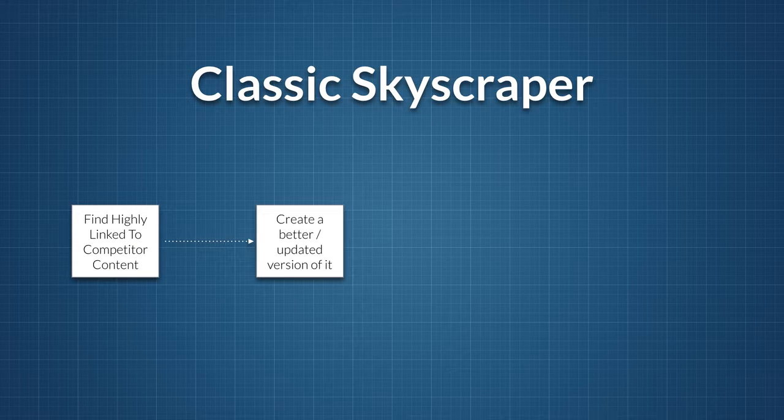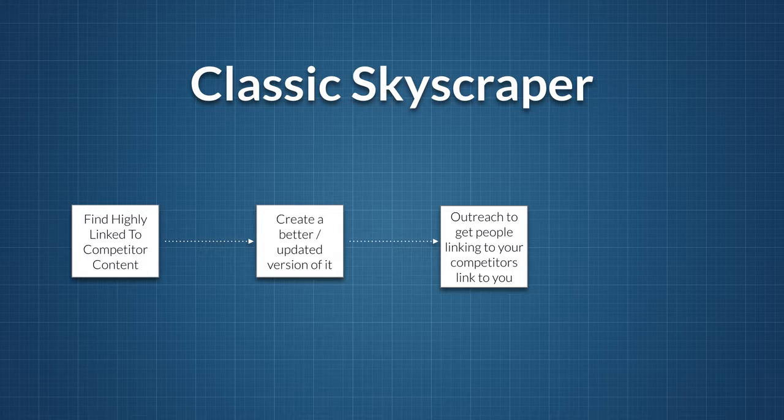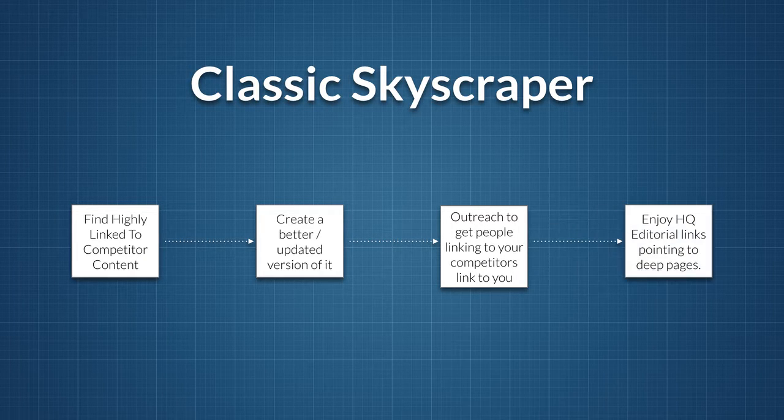And then once you have that better piece of content on your site, then you can just reverse engineer who is linking to your competitors' content, and you can outreach to them and tell them about your brand new piece of content that has better design, more updated information. It's just better for them to send their traffic your way than it is to send to your competitor. And then, a percentage of these people are going to either add your link to the page or change the link from your competitor to a link to your site. And you will get high quality editorial links, usually in content, pointing to deep pages on your site. So it's a great way to grow your domain authority as well as rank deep pages.